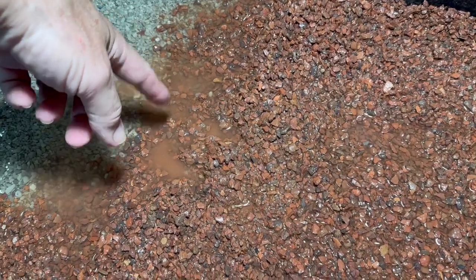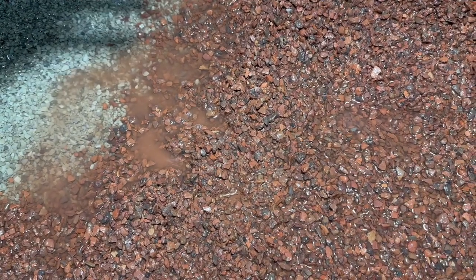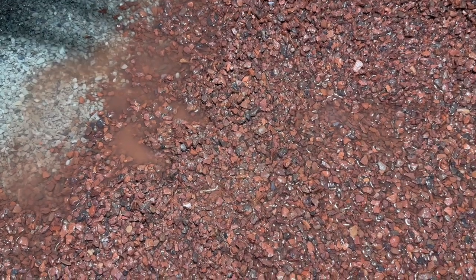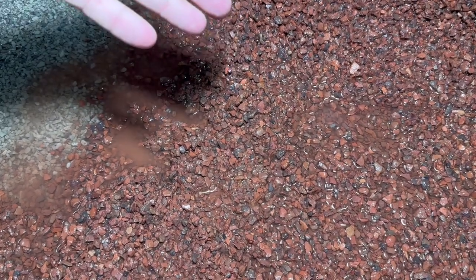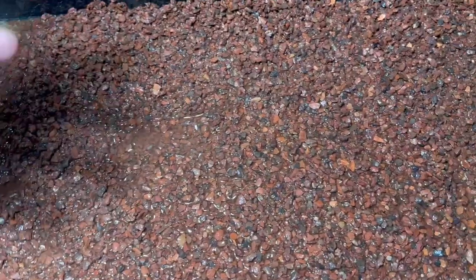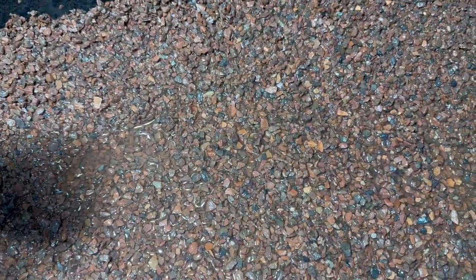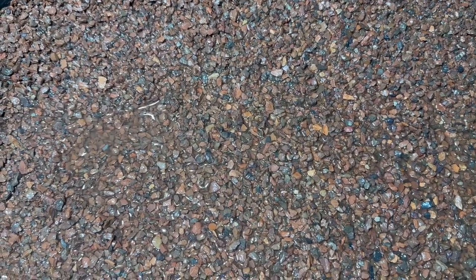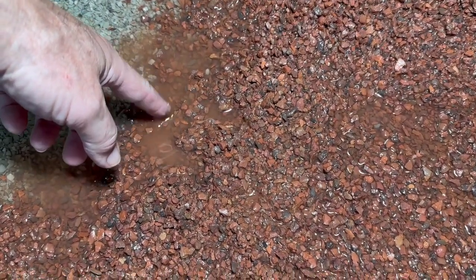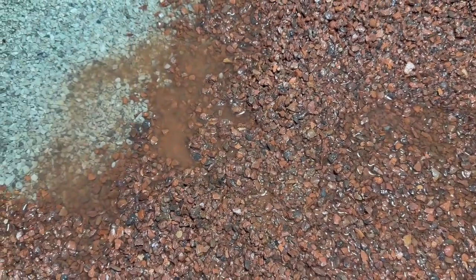Now, in the aquarium, I have about 3 bags of kitty litter above the plenum. All cleaned out, all put in there. But I want to put the Flourite in there to give it a nicer color for the substrate. As the goldfish and everything will mouth it and spit it out, the two substrates may become mixed up a little bit, but that's not a problem.